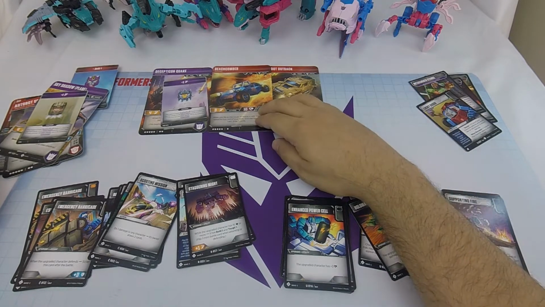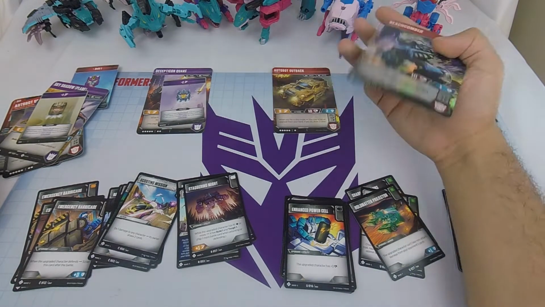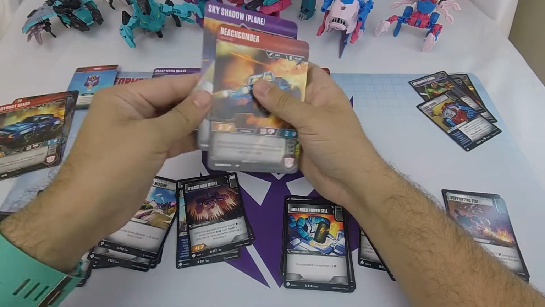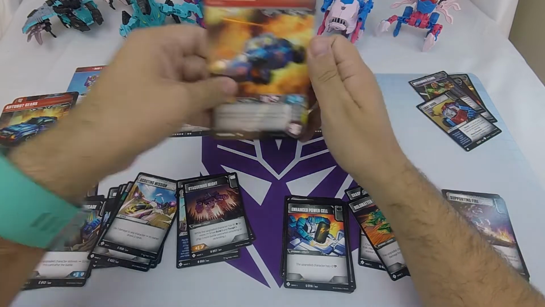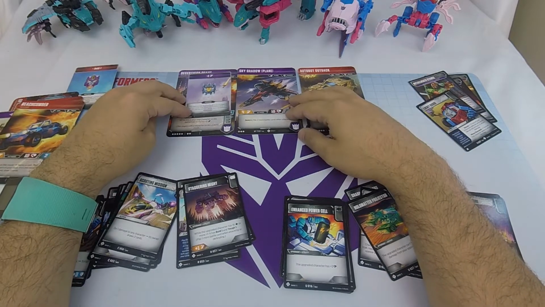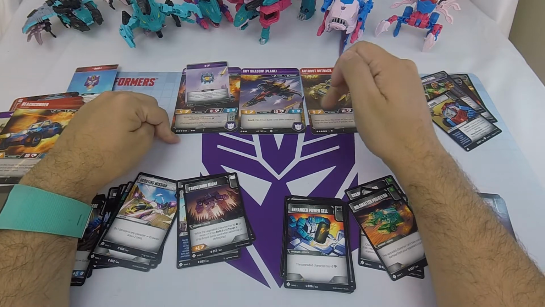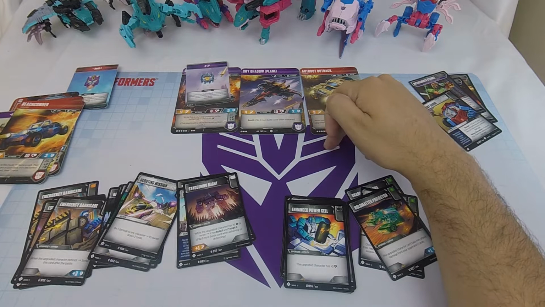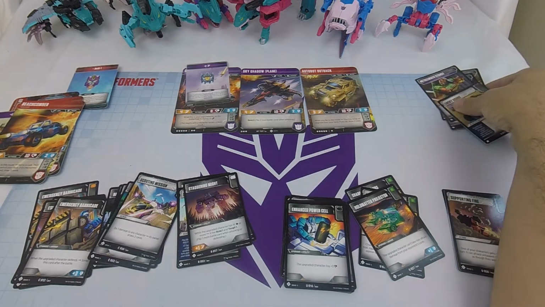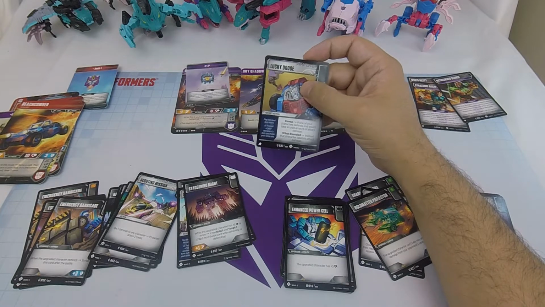I guess if I'm leaving 2 stars on the table, that means I could swap Beachcomber out with Sky Shadow Plane. So now I've got 11 plus 7 is 18 plus 6 is 24. So now I'm only leaving 1 star on the table. I lied. Lucky Dodge has a star.